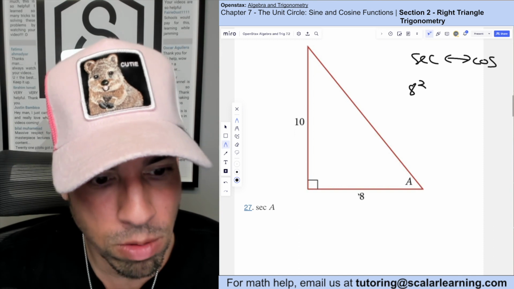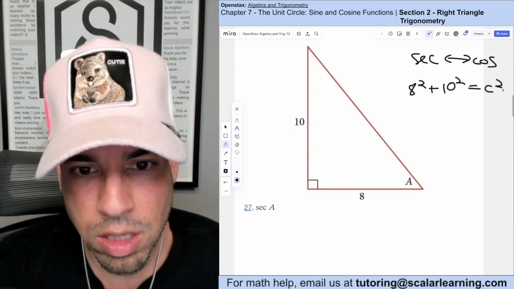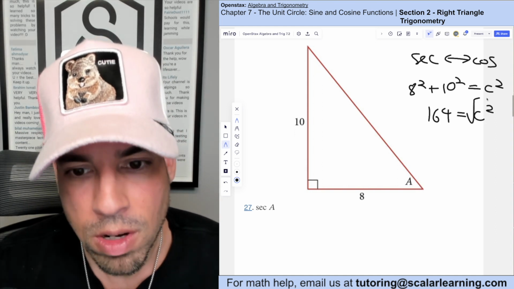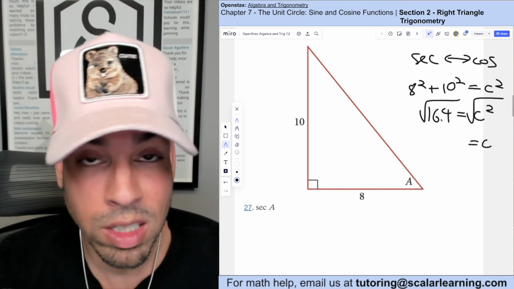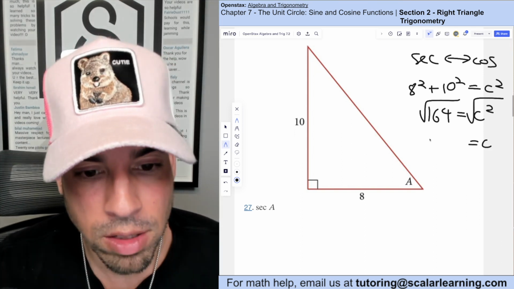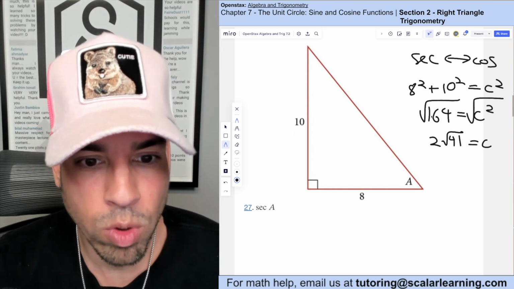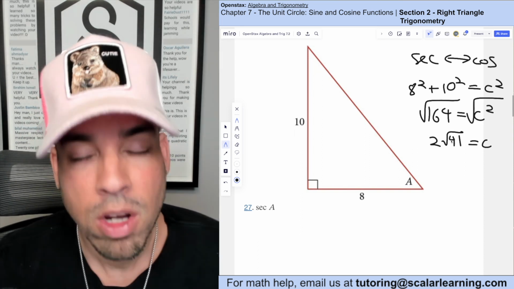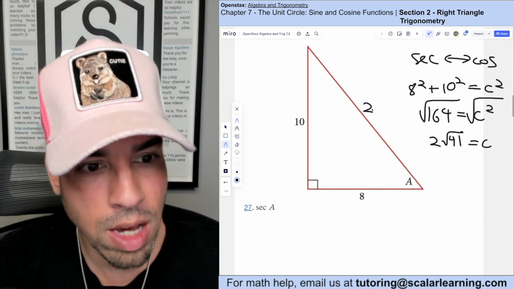We use Pythagorean's theorem. Little leg squared plus medium leg squared equals c squared. This gives us 164 equals c squared. And then as you take the square root of both sides, you end up getting square root of 164, which simplifies to 2 rad 41. And if you're wondering how I did that, 164 is really 4 times 41, right? That gives you 164. Square root of 4 is 2, so that comes outside. The 41's trapped inside. So that's how we get the hypotenuse.